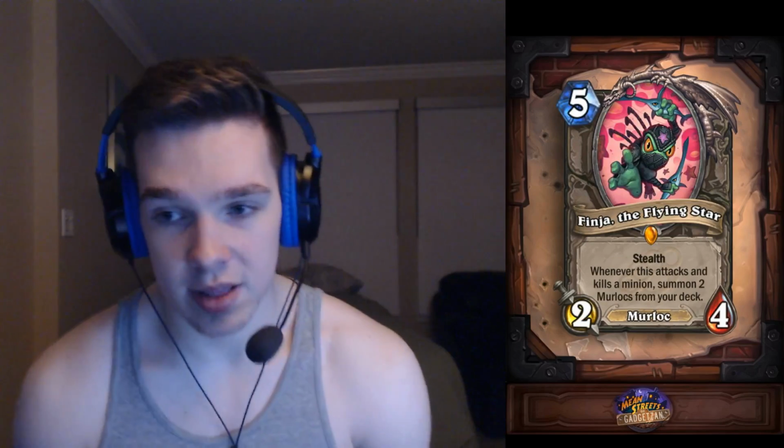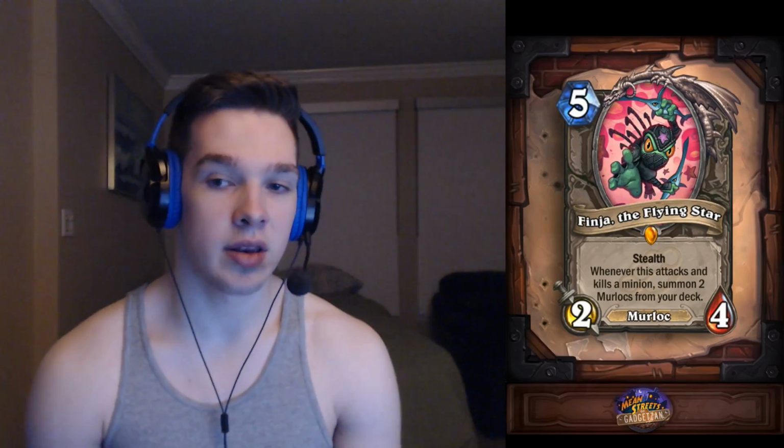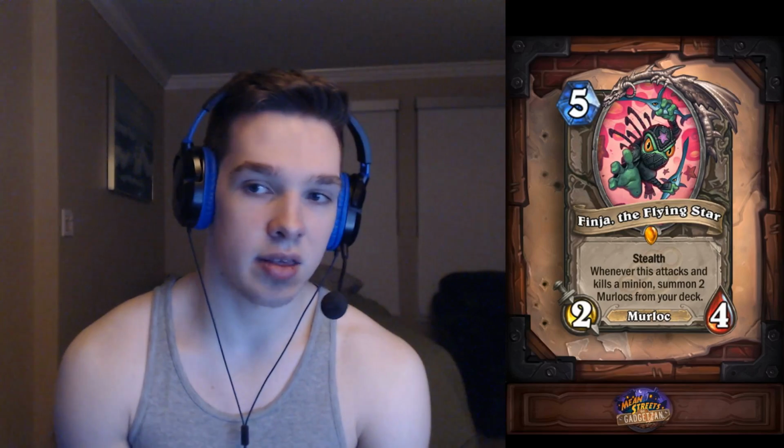Next up, 5 mana 2/4 Finja, the Flying Star. Stealth. Whenever this minion attacks and kills a minion, summon 2 Murlocs from your deck, and it's a Murloc. So this will be interesting in Flood Murloc decks.